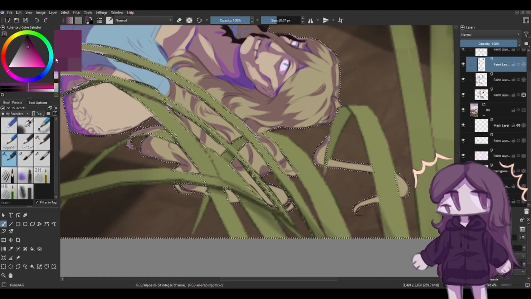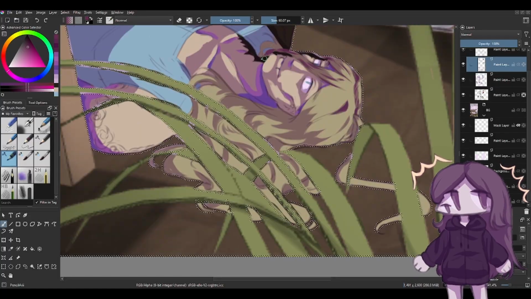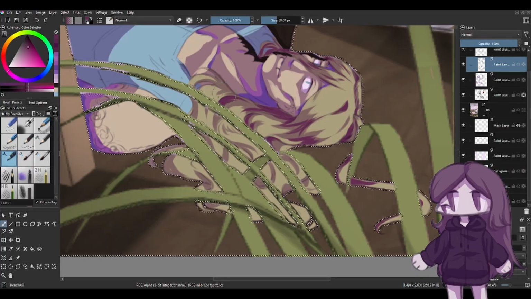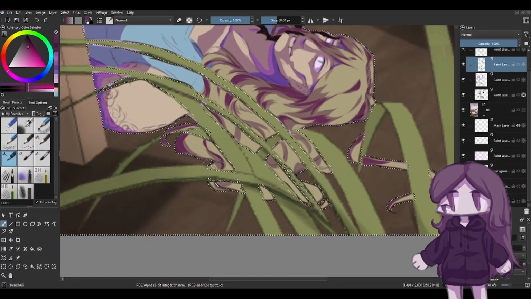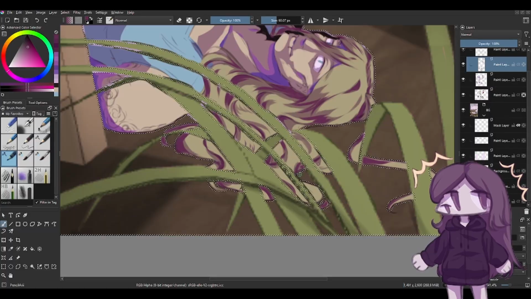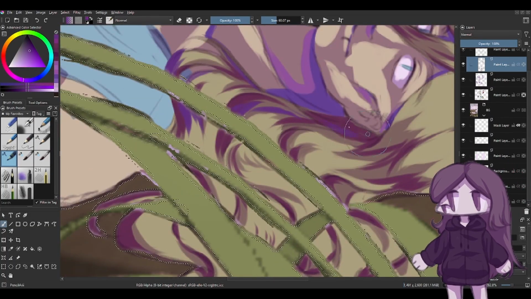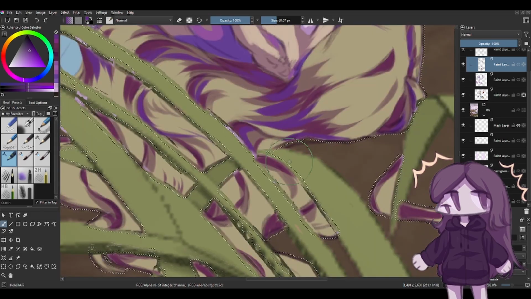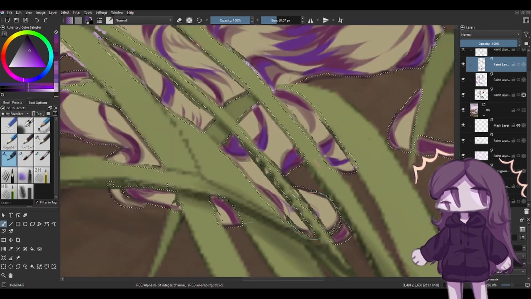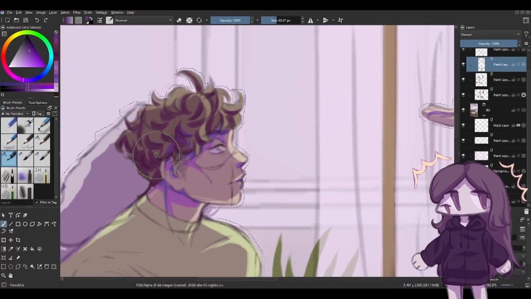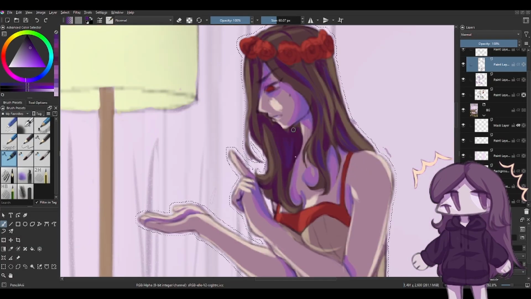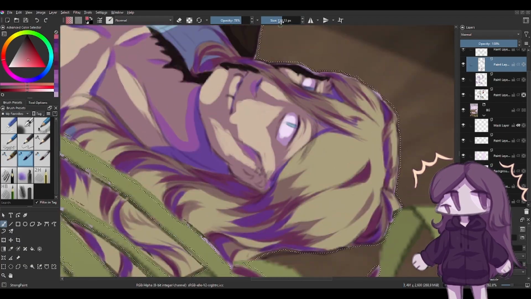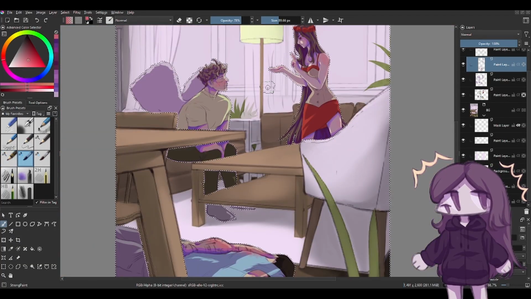What I did to clean this whole thing up was I left it a bit, right? Because sometimes you just have to walk away from your illustration and let your brain process a bit. And the next day I went back into it in Paint Tool Sai, which I don't have a recording for because I'm lazy, and I decided to clean it up a bit, make the shadows a bit sharper, more refined, less poorly blended, and added some strands of hair here and there. I just made things a lot cleaner because it looked a bit lost.